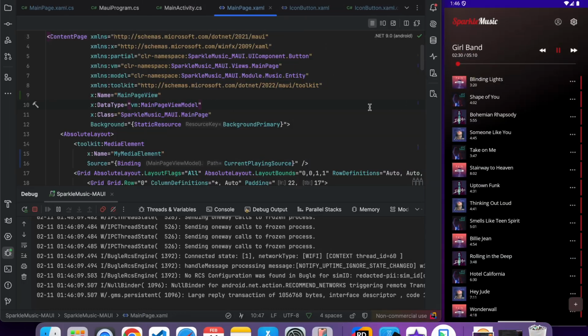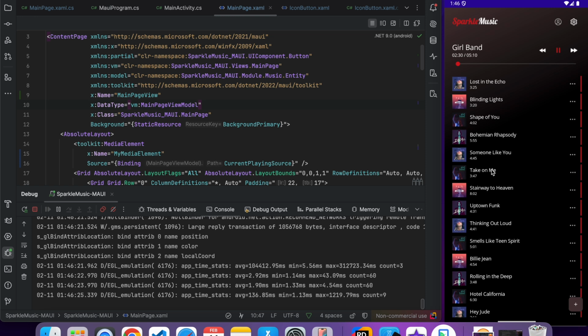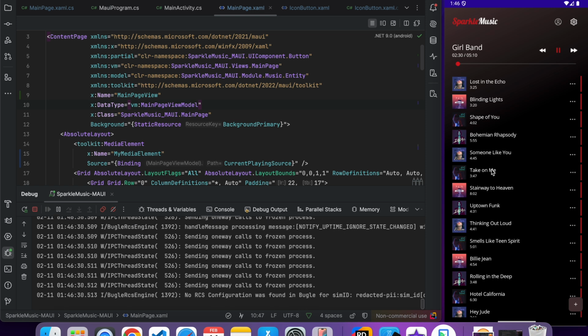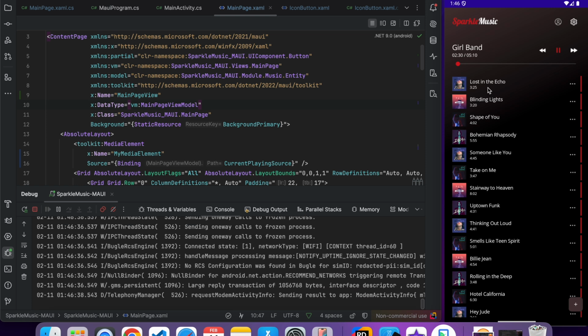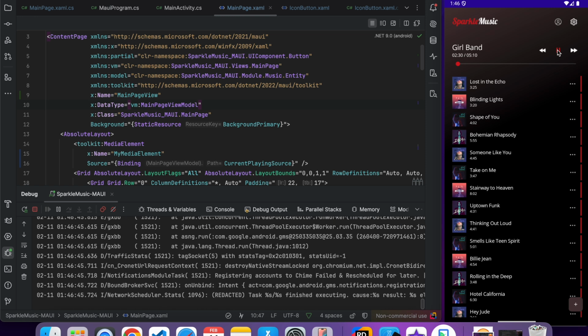Okay, so in the last episode I was able to play music on button click from here. The next step would be to actually play the music from the list. Obviously this static list will not be here for now; I will keep it here. But whenever I import some music, I list those on the top, and whenever I click any of those, I will play the music instantly, pause the music whenever I click this, and play the music again whenever I click this.